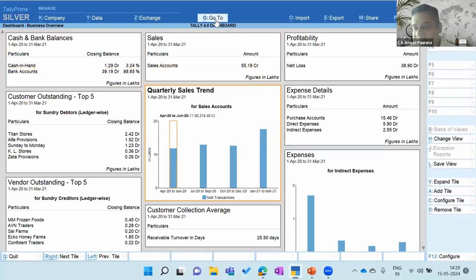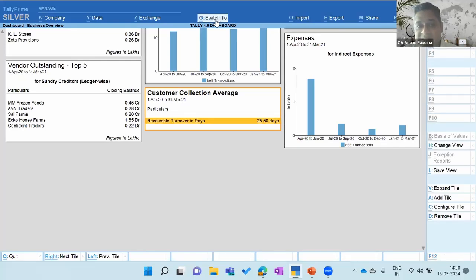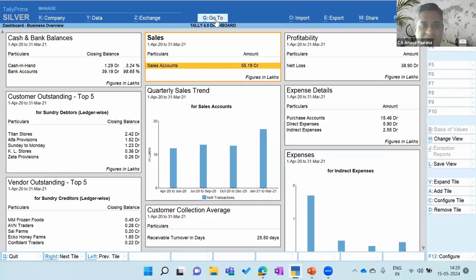Again, for the sales, I would also like to see my quarterly sales trend, correct? Then my expense detail, expense trend, and the customer collection average. On an average, में मेरा business कितने दिन में customer से पैसा collect करता है. This is a basic dashboard which I want to see every day.